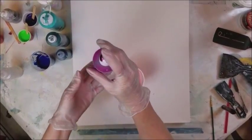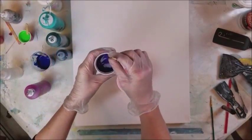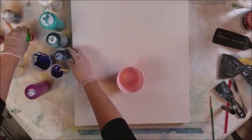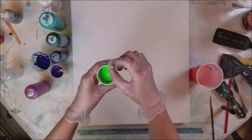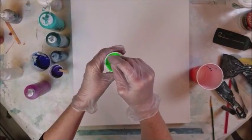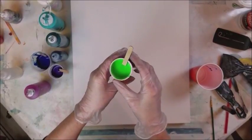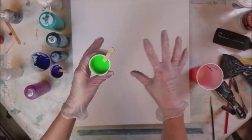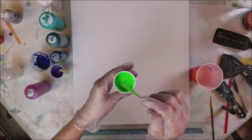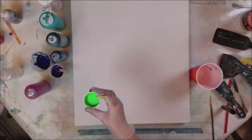I may or may not use magenta. If I go with the peacock colors, I might throw a little bit of this in. This is dioxazine purple, which is a nice deep purple color, and I actually wanted to throw in this. I had done a previous video. This is Vallejo, V-A-L-L-E-J-O. This is a fluid acrylic, and it's the fluorescent green. When I finished a pour, I had done on a piece of photo paper some of my deeper blue colors and aqua with a little bit of this that was left over, and I really love the combination, so that's what gave me the idea of putting it into this mix of colors.